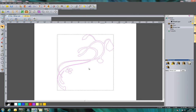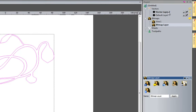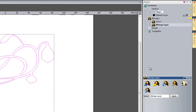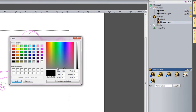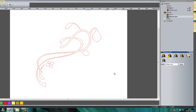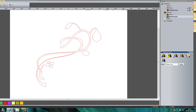I'm going to switch back to the original bitmap layer so it doesn't show the vine layer, and I'm going to move all of these vectors to a completely new vector layer so I can use them later and turn the layer off. I right click and select Move Vectors To, choosing to move them to a new layer - you can see it's created Vector Layer 2. I rename that by right-clicking and selecting Rename, calling it Vine 1. I also select the black round button to open a color palette and change it to red. Now all the vectors have turned red, and I can turn them off using the light bulb.